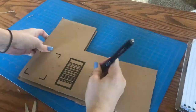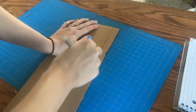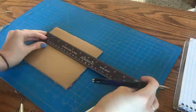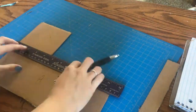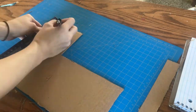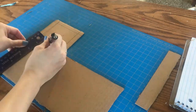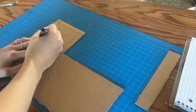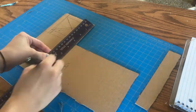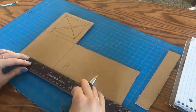After I cut out some of the pieces I realized it was getting confusing, so I started labeling them as I kept going and labeled the ones I already cut out. This is the part where it starts to actually look like a house. I'm going to add in all the details I want. I'm adding in a nice little window so I can see if they've eaten their food, and then I'm going to put in their main door entrance — and my cat made an appearance in the background. Great. Love it.